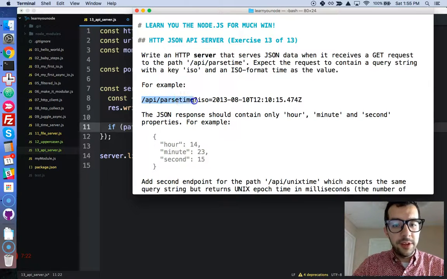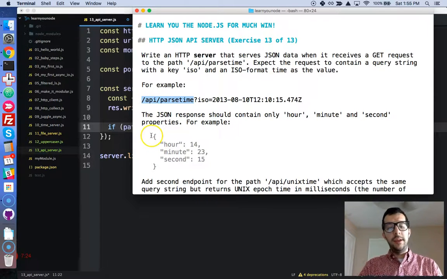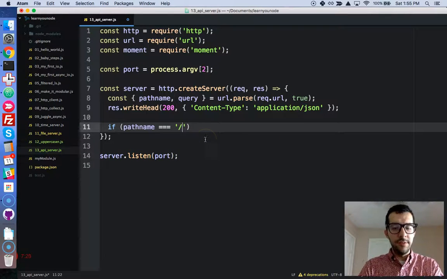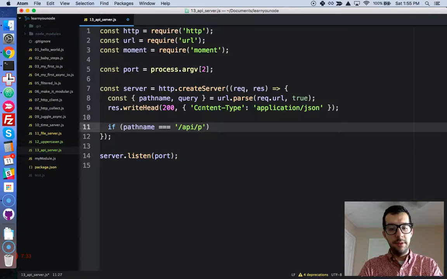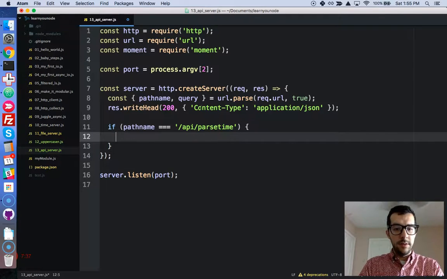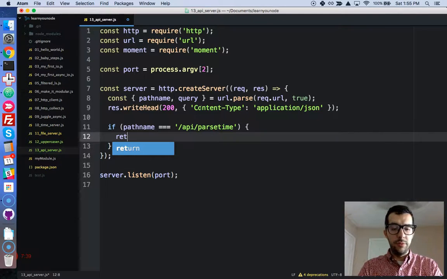Yes, if it is parsetime, we're going to respond with a JSON object with hour, minute, and second. So if the pathname is /api/parsetime, then we are going to respond.